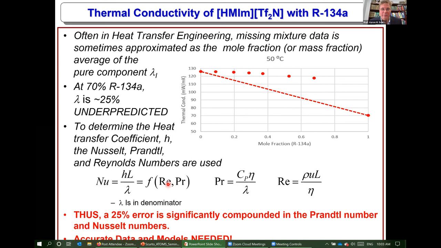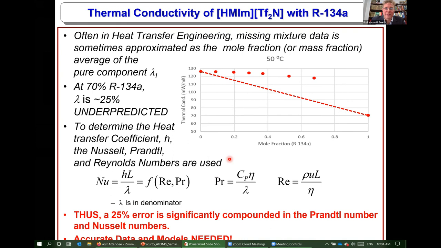So again, more data and more models are needed for this system, because for thermal engineering, alas, that lack of data, in this particular case, looks like it would probably have you make a much larger surface area heat exchanger than you practically need, which would make your capital costs look worse than they actually would be. So again, more data and more models are definitely needed in this realm in order to figure this out.